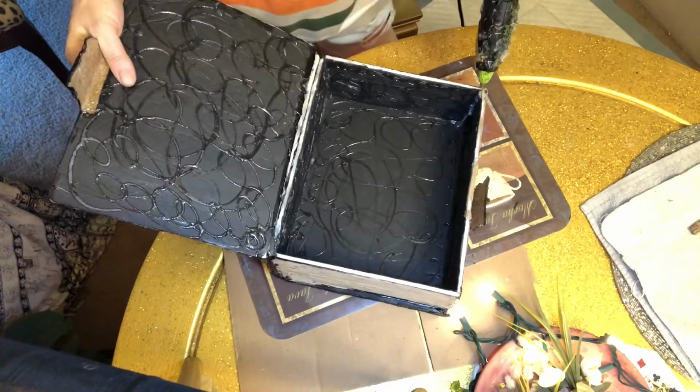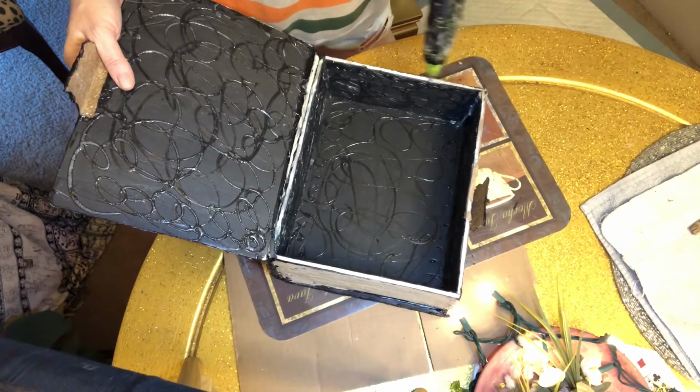When you're done hot gluing, then you're going to paint it black just like you did the rest of it.